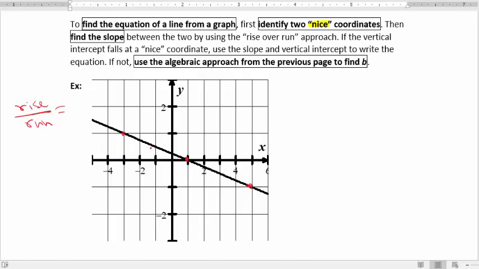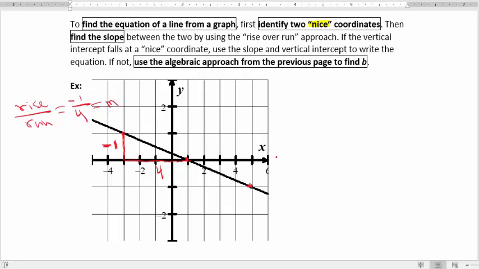So to get from this left one to this middle one, my rise is actually a fall, so it's really -1, because it's down 1, and my run is 1, 2, 3, 4. So rise over run is -1 over 4. Slope is rise over run, so my slope is -1/4.